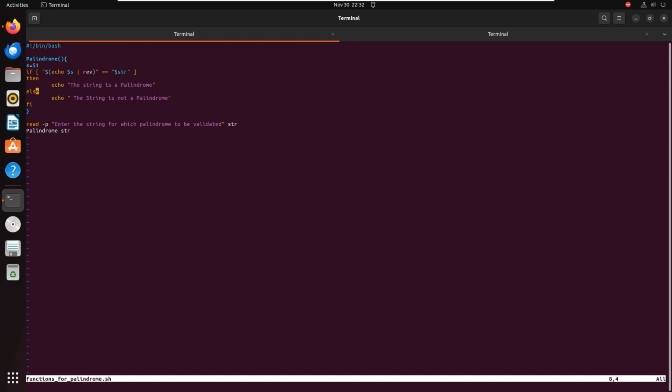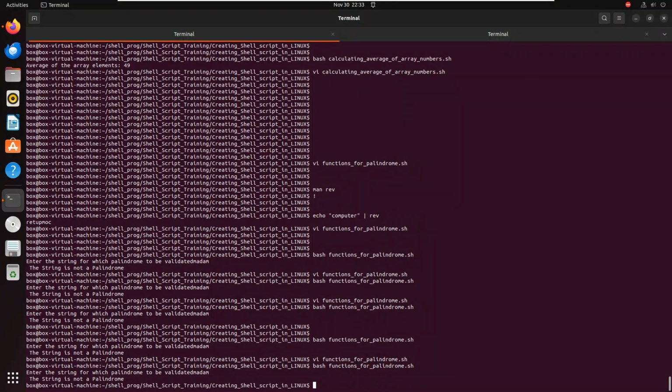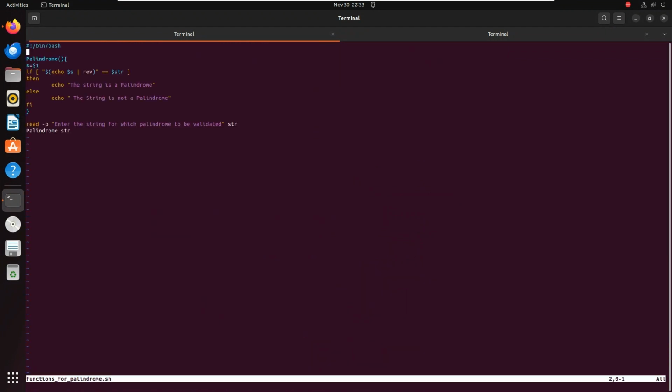We are able to see whether it's properly checking or not. It's validating the function call. Let's do one thing, like we don't want to put it in this. Just do it. If it matches, then it's a palindrome.